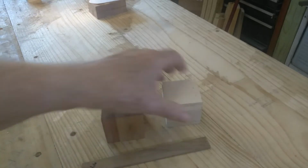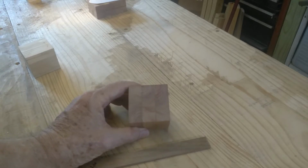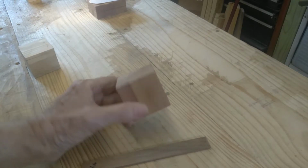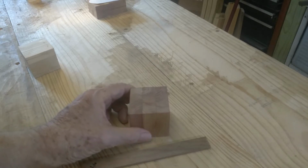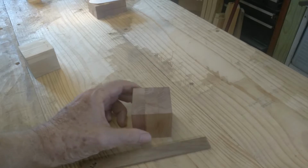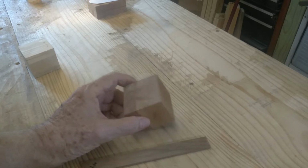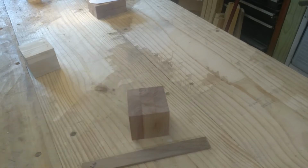But this is cedar. It's about twice as hard as that. This is 3 3/4 inch pieces of cedar glued together. Generally you shoot for 2 inches on a scroll saw. They consider 2 inches the maximum you can cut. My saw will go 2 1/4. So 3 of these together just makes right at 2 1/4.